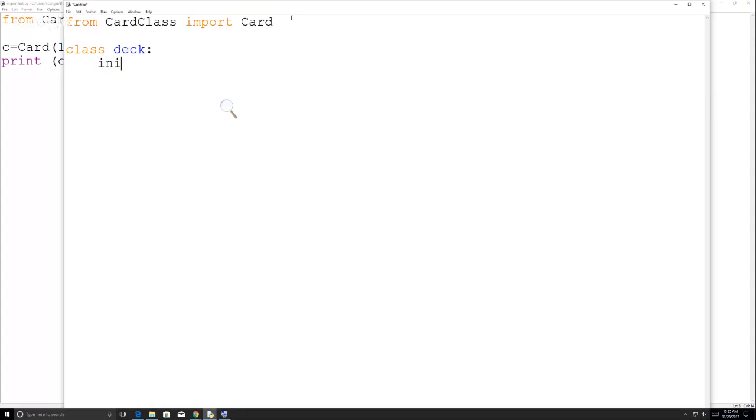And we need probably the def underscore underscore init underscore underscore. I keep always wanting to hit the INI. I'm really having trouble typing. And I'm only going to bring in self. I'm not actually going to bring in a bunch of arguments for the deck.